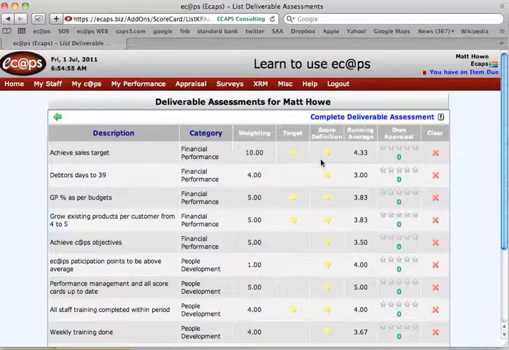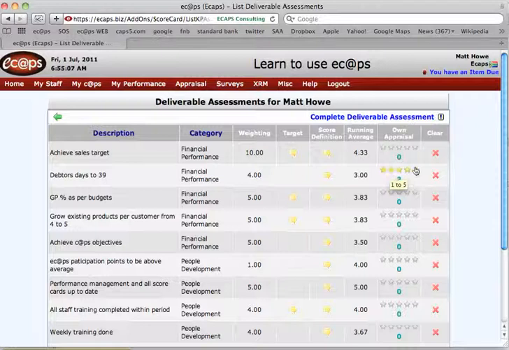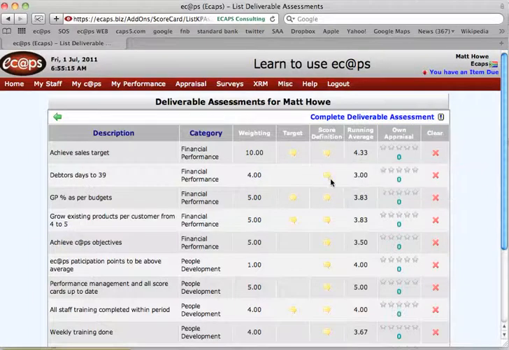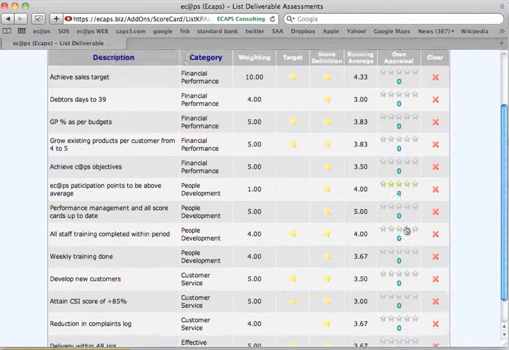In other words, I've now received an email at the end of the period saying, please complete this personal assessment. So I would then give myself 4 or 5 as I go through the stars. You can see the numbers appear. Here's my score definition, less than 20%, a little definition that I set up, so I can check my different score definitions that have already been set up prior to this process, and I would rate myself.